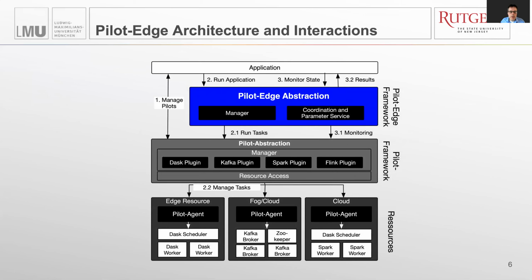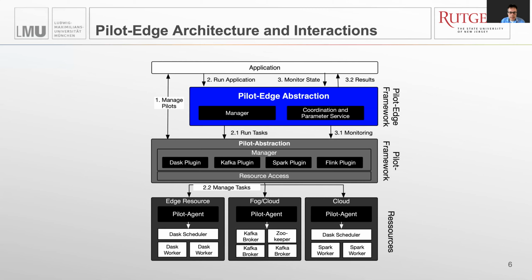On the bottom two layers, you see the pilot framework and the resources. This is basically what we saw in the high-level schematic a couple of slides ago. And this is the pilot job system, and this is the implementation here. You see we use flexible plugin architectures on all levels that enable the framework to flexibly orchestrate tasks, data, compute environments like, for example, Dask and Spark, but also programming systems like Kafka.